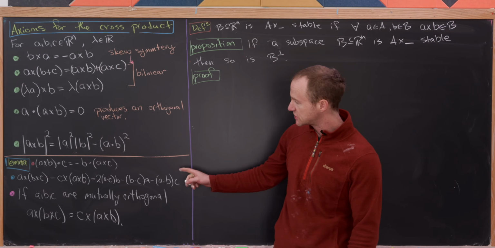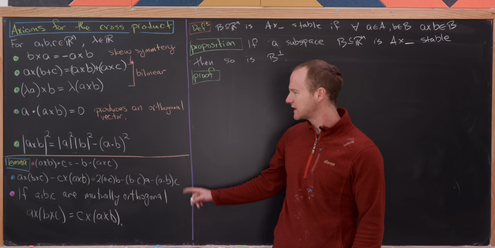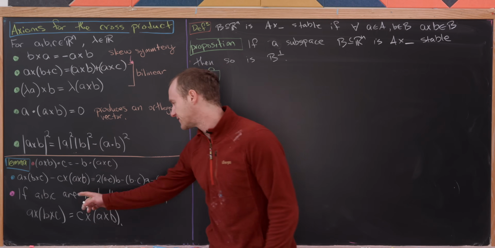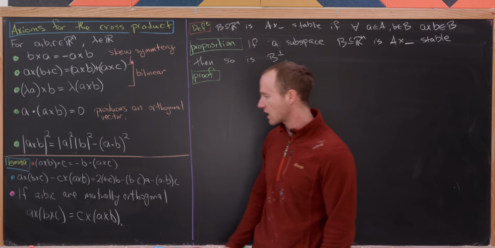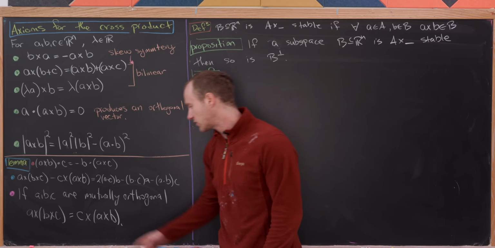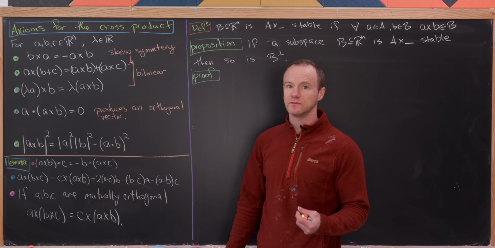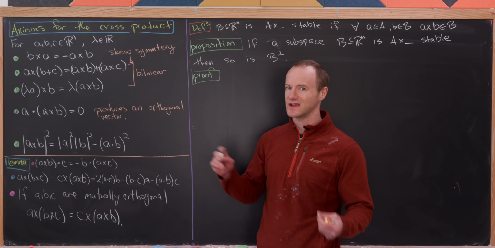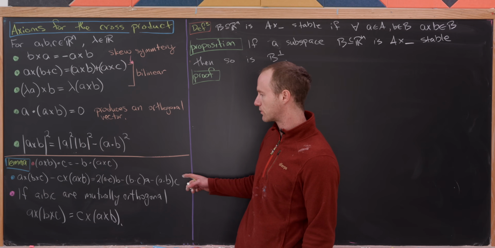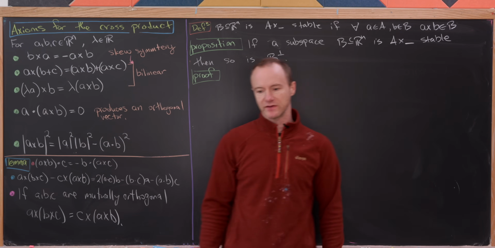So I put the result that we just proved down here, and I added something else to it. And that's simply a corollary to this blue dot, the second equation. And that is if A, B, and C are mutually orthogonal, then A cross B cross C is equal to C cross A cross B. And well, if A, B, and C are mutually orthogonal, then if you take any of their dot products, you get 0. And that would simplify this right-hand side to 0 pretty clearly, meaning that those two objects are the same. But then we have it.